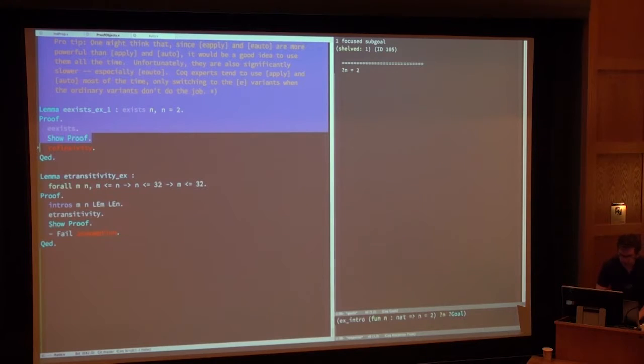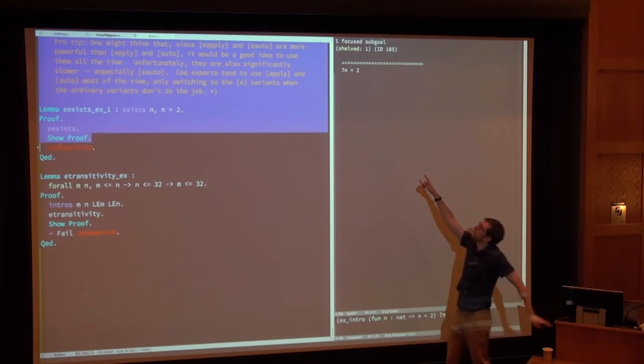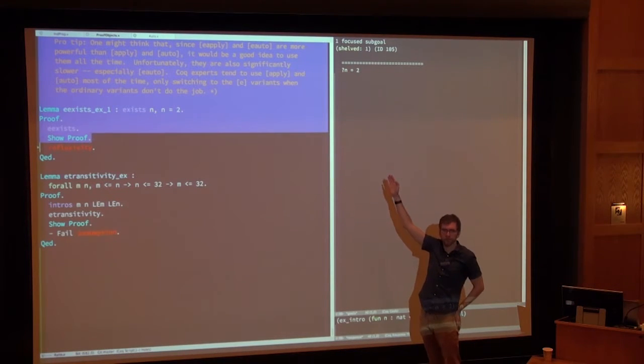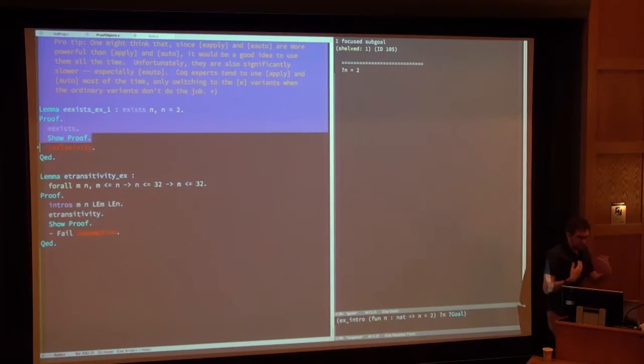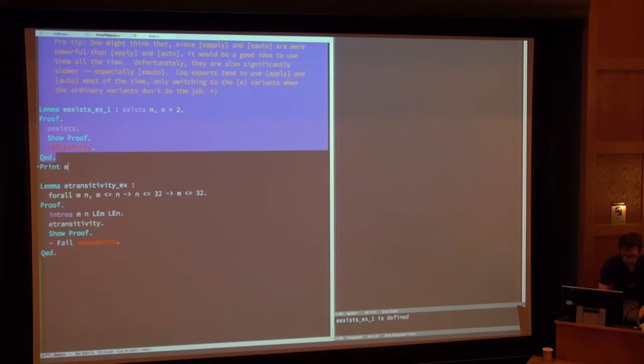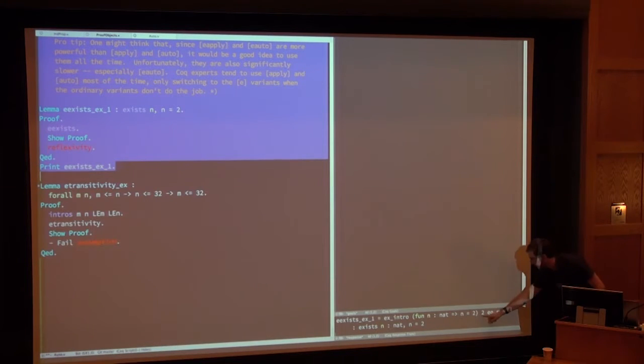So in particular, when we say reflexivity here, reflexivity says I can solve a goal of the form x equals x. Here it says I can solve a goal of the form 2 equals 2. I know the right-hand side is 2. I can solve this if n equals 2. I can infer it, and so it does. It unifies n with 2, and it solves the goal. And if I print e-exists, or x1, I guess, you'll see the proof term that I get down here. Now this hole has been filled in. It inferred what this had to be based on this argument.